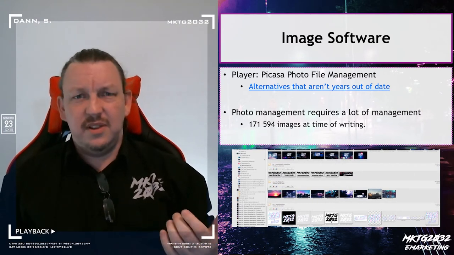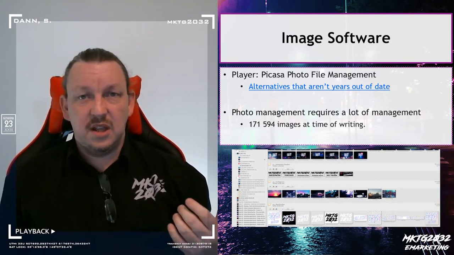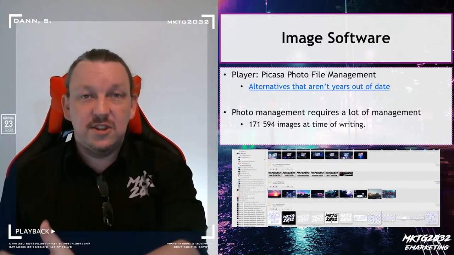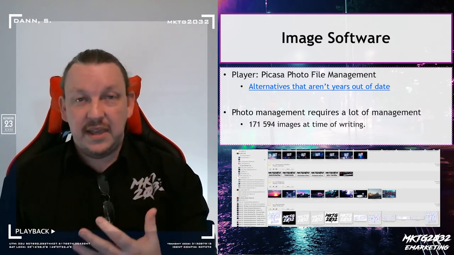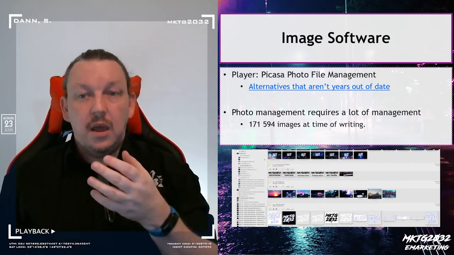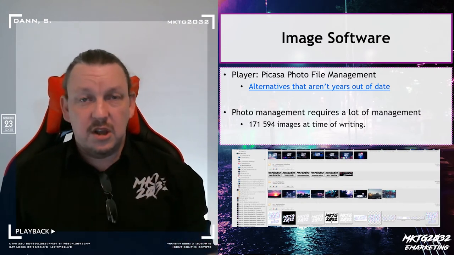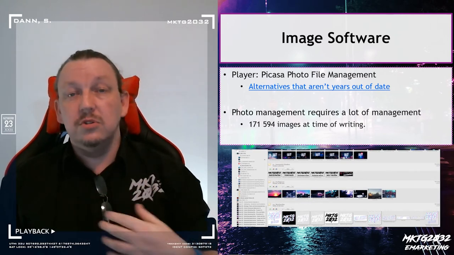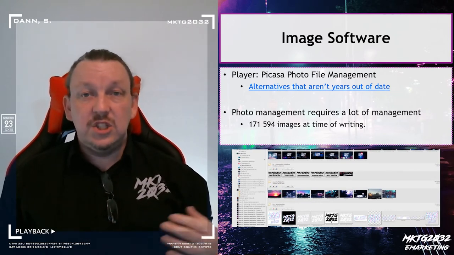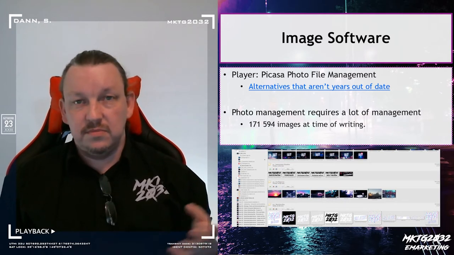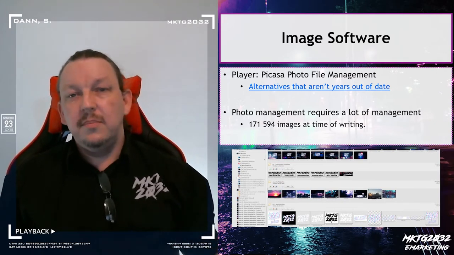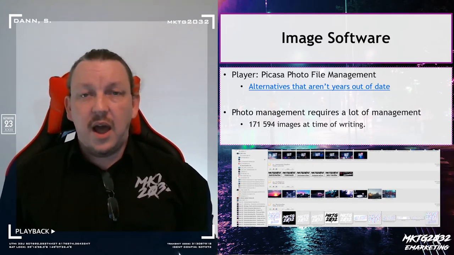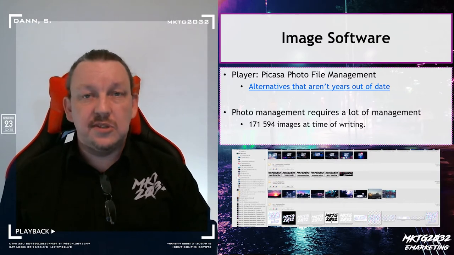Equally, I've been using Photoshop since 1993. I was using it before they introduced layers into the software. So I really like photo editing in Photoshop. But because I create a lot of content, I also need a good management tool. And Google's Picasa tool was that, still is that to some extent when it's not crashing and running into challenges and failure mode. But effectively, there are now alternatives out there. I just haven't been willing to transfer across.